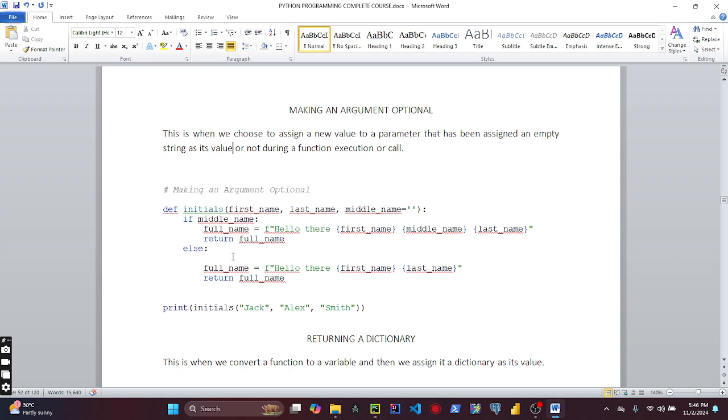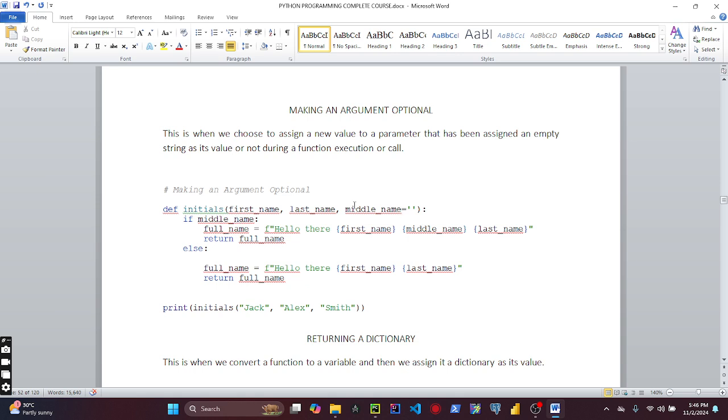We can see that here we had three parameters. The last parameter was given a keyword argument. Based on what I've said, when we assign an empty string to a parameter or a variable, that variable is seen as a false value.